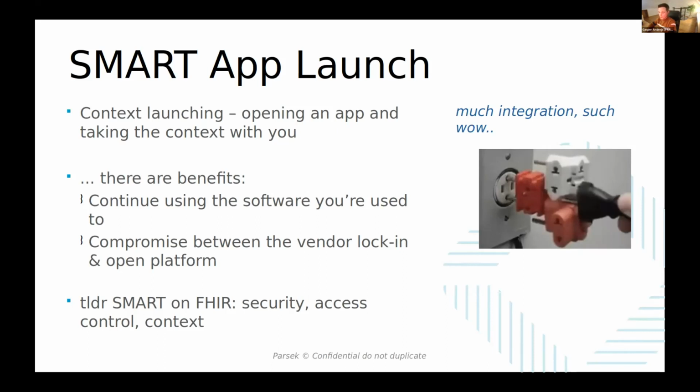Smart on FHIR, on top of the context launching, provides a framework that tells you how the context launching should happen. It's a perfect thing to have with that. So basically, what Smart on FHIR does is describe how context should be passed, how security and access control is enforced, and in what way the IDP and the EMR's clinical data repository are tightly coupled.